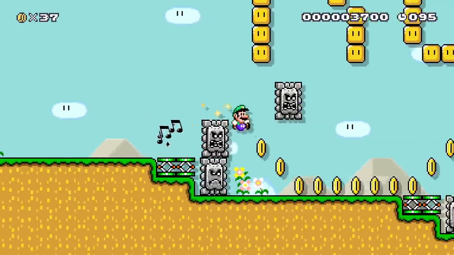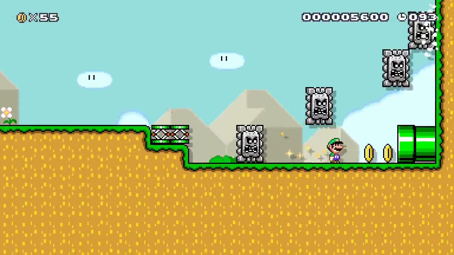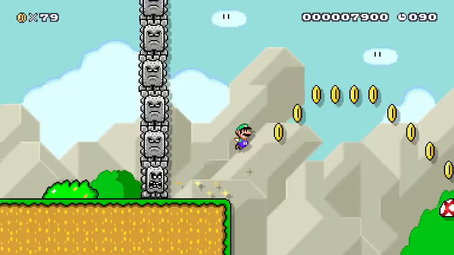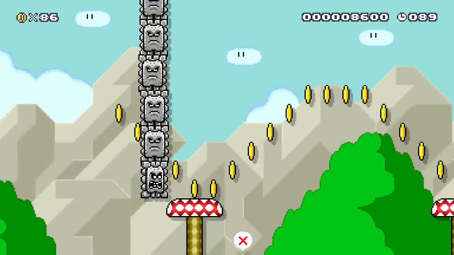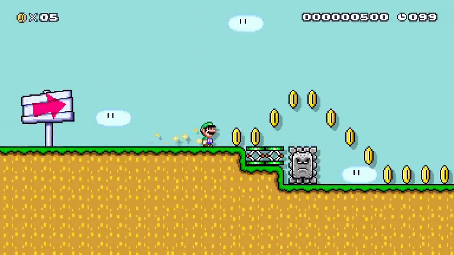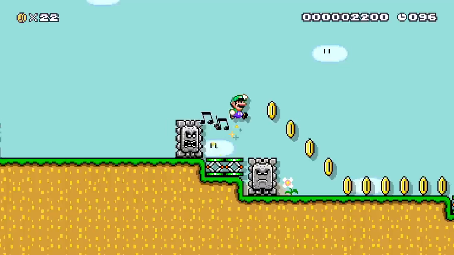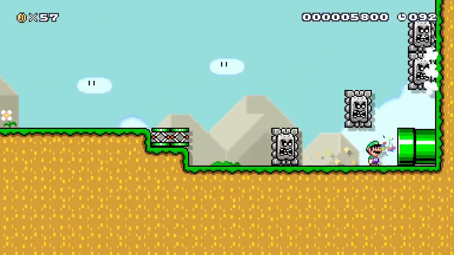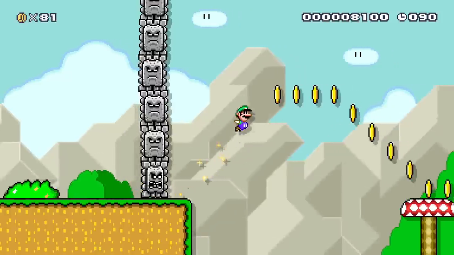I can see why some people wouldn't complete it. They're like, okay, I get the idea. I don't need to do it myself, but I get the idea. But I'm gonna do it myself. Help! I jumped too early, I think. I jumped too early, I apologize. Here we go. This part is relatively easy. You just run straight forward, don't worry about a thing. Scary, right?